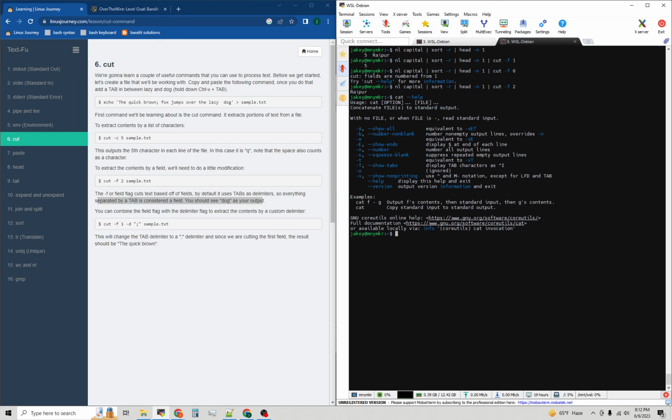Show all. Show tabs. Boom. Cat T capital. Or wait a minute. Display tab as I. Wait a minute. Cut T capital.